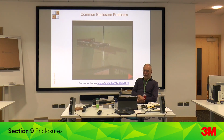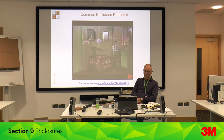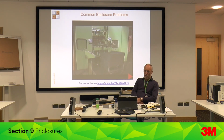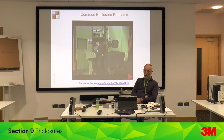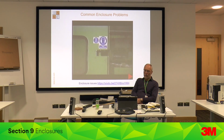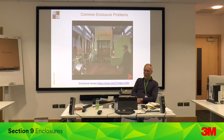Another problem with enclosures is that they are often modified to suit the demands of work. This unsleeved slot so compromises the performance of this enormously costly and well-made enclosure that the enclosure might just as well have been constructed of thick cardboard. And it's not unusual to see this, an enclosure with its doors open to allow easier operation of the machine inside. Used like this, the enclosure becomes a funnel, aiming noise at the operator. And when the factory is reorganized and this press is moved, will the enclosure move with it? This is yet another argument in favor of always attempting first to reduce noise at source.